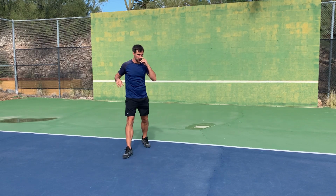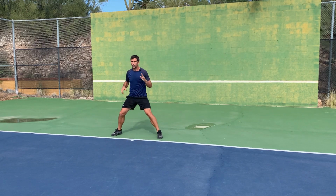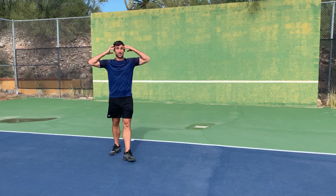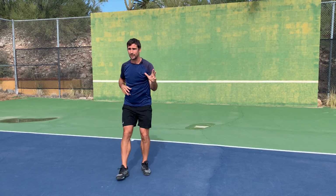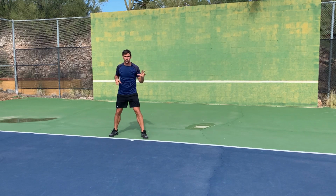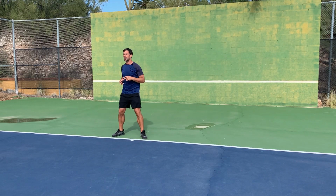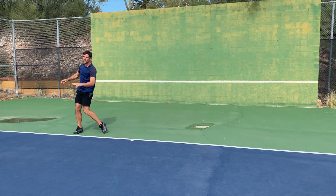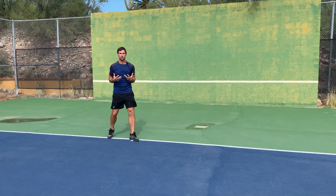So what we're doing here is we're really programming these footwork patterns. Like the ball goes into a gazillion different positions on court. That's why tennis is so hard. You've got to get there, you've got to be balanced, you've got to do these things. So what I'm getting you to do here is to program specific footwork patterns to kind of take that out of the equation. So now your body just knows how to do this stuff. It's used to these different movements. So there, you own them, you've got them.